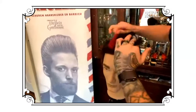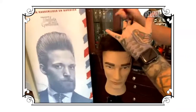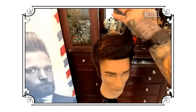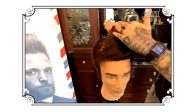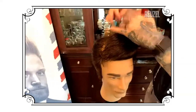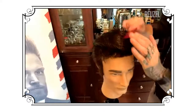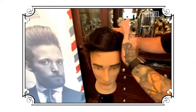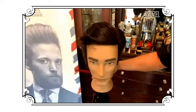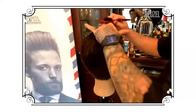So now everything gets pulled over to this corner of the head. I find my guide from behind and repeat, pulling everything straight up, even the hair on the sides here, pulling it up, establishing my square, my box. It's imaginary, but it's there. All right. Now we're going to repeat that on the other side. Then we're going to add a little bit of surf tonic, and then we're going to get blow drying.